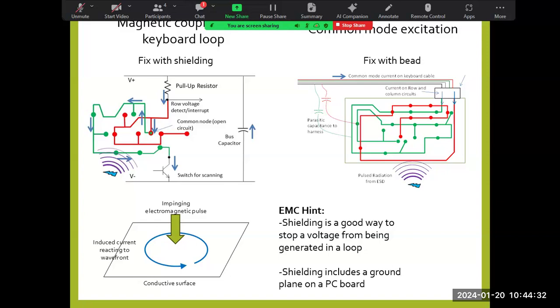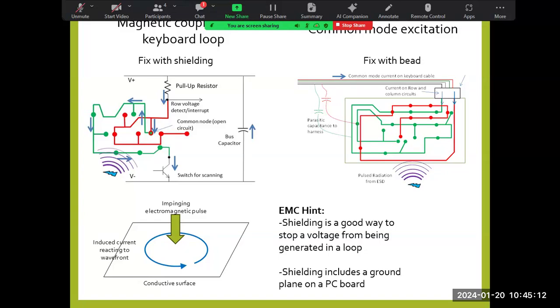Now, if you're trying to fix a loop like on the left here, one way to do that is to put shielding on it so that the field from the shielding that's induced by the pulse opposes the impinging field so that you get a much lower field in the keyboard. And you can do that either by putting foil over the keyboard, which doesn't help, or under the keyboard. If you put it under the keyboard, you say, well, how does that shield it? It's the same way it is on the top, in some sense, because it's making a canceling field so that you have a very low field in the loop, all right? It tries to oppose whatever transient field hits it.